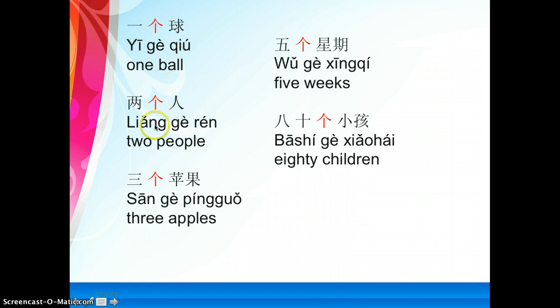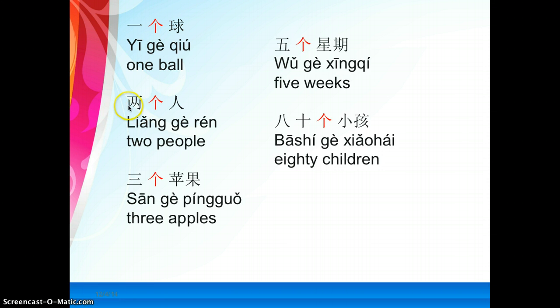Now let's do this one. 两个人. This is the thing that you need to pay attention to. When you do two of something, it is special. When we're counting, we count 1 2 3 4 5 6 7, right? So we use 二 for two. But when you do two of something, you have this structure, number, measure word, plus a noun, and you need to use this character for two. This is the very important thing you need to pay attention to. Please take notes of this.